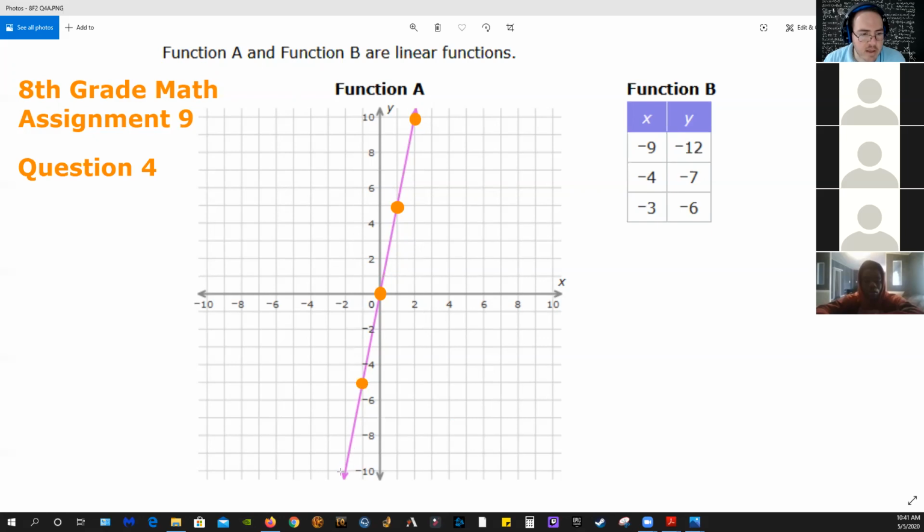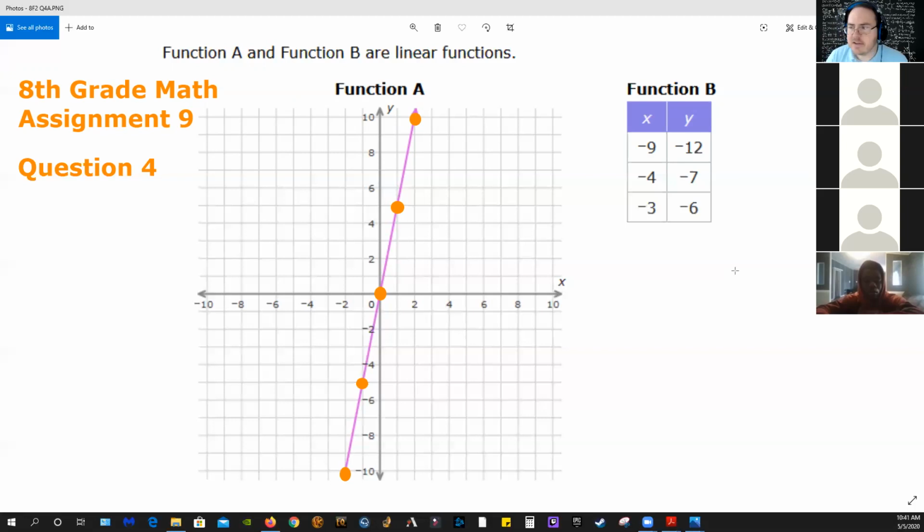Now, if you're here live today, it's not easy to remember, oh, what did he say? I remember him doing problems like this without having to wait. I'm reading chat. But if you want to hold off on answering until you have a chance to go back and watch the replay on YouTube, by all means, hold off on answering and wait until you can see the replay on YouTube. The whole process to get this up on YouTube after we're done takes about 10 minutes. I have to render the video on my computer first, and then I have to upload it to my channel. Both take just a few.